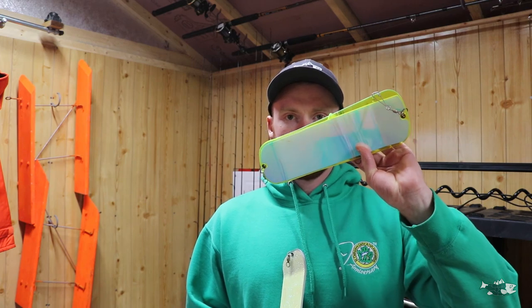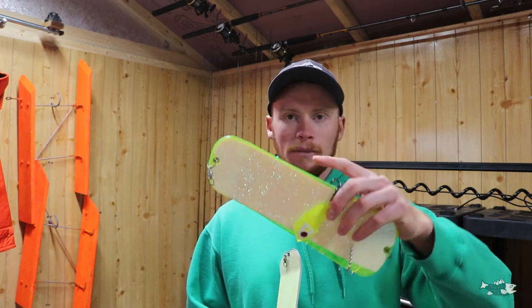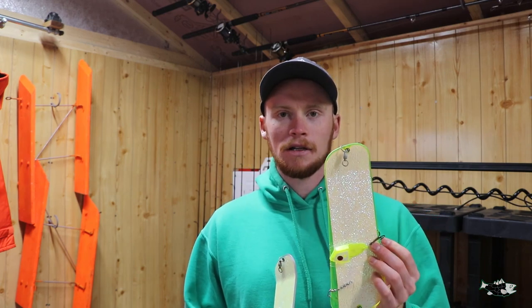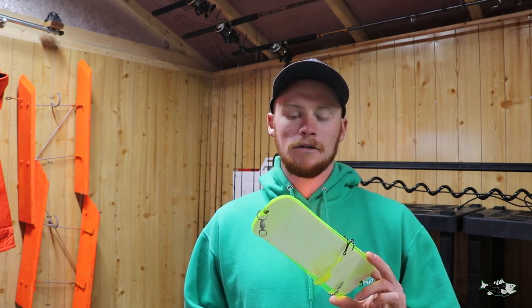Same paddle here — this is the chartreuse plastic around the edge. Same deal: it's got the UV slick and glow on the other half. This one was a really good paddle for me last year all year round. In spring and summer I ran it a little bit deeper, and in the fall I actually used it tight and found it had really good success. That's something you can play around with as well, mixing UV tapes into your presentation.